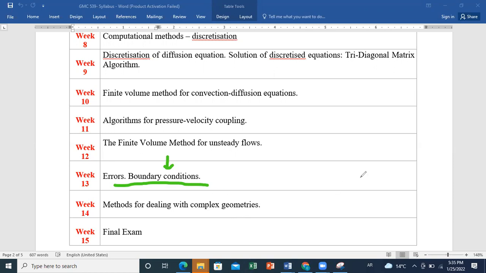However, whenever you have curves in your domain, so let's say you want to simulate a human body. The human body includes a lot of curves. So if you want to mesh it, you cannot use rectangular elements. So you need to use, for example, triangular faces, and in 3D we call them tetrahedral elements. So we will learn how to mesh complex geometries.